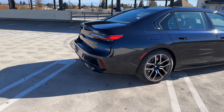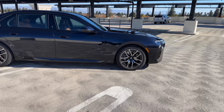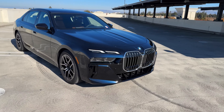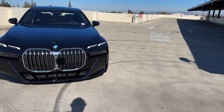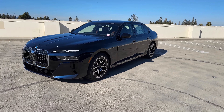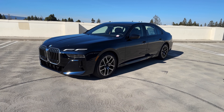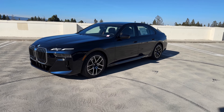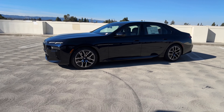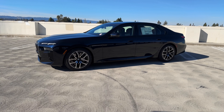You can also add two-tone paint to your car, however that option is quite expensive at $12,000. It's a new feature for the 7 Series, reminiscent of Rolls-Royce. And basically that's what this new 7 Series is — it's a baby Rolls-Royce. Build quality is way up. This is also the basis of the i7; in a couple of weeks we should be getting our i7 demo — over 300 miles of range, plenty of power and luxury.